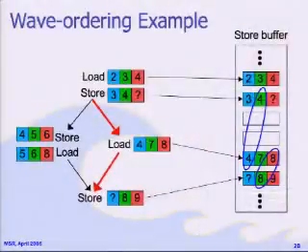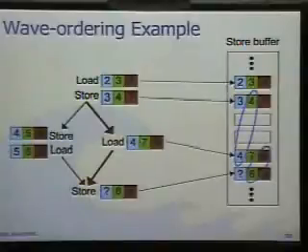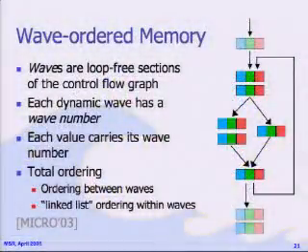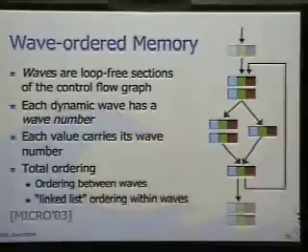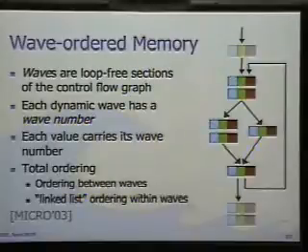In hardware, the way that we exploit this information is we just build a store buffer that accumulates those memory operations and applies them to memory as it determines that it's safe to do so. Now, as you pointed out, we have to deal with loops. And that scheme only works if there aren't any loops. So to deal with loops, we're going to introduce the notion of a wave. And a wave is just a loop-free section of the control flow graph. So the piece of code on the previous slide is a wave. I've shown it here as the body of a loop. There's another wave that comes before the loop, and a third wave that follows after the loop.